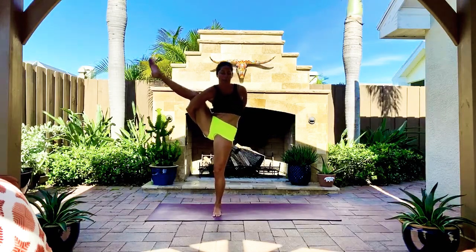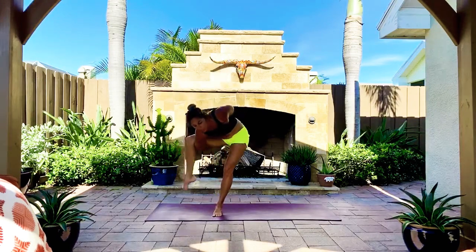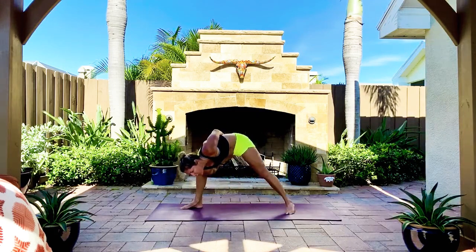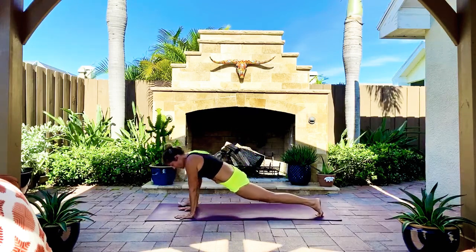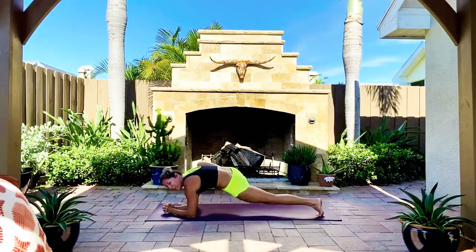All right? Oh, gosh. Hamstrings. Exhale, bend the right knee. Right foot comes down. Walk this left foot back. Take your time. Don't hurt your shoulders. Give yourself a few moments. Bring the hands down. Shimmy the left toes back. Hold it here. Drop the forearms down. Give yourself a shimmy front to back, front to back.